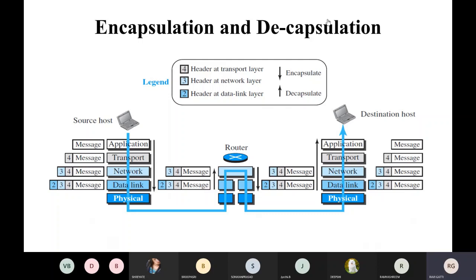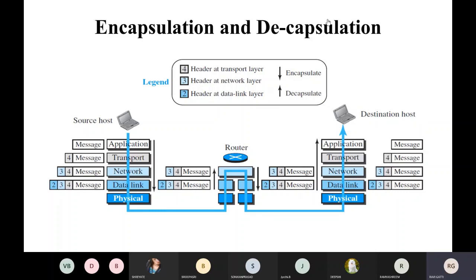Okay, so you should try to understand why I'm explaining this, because you should understand the importance of each layer in the networking concept. The data you are going to write will be in terms of the application layer. For that, you are attaching the source address and destination address.